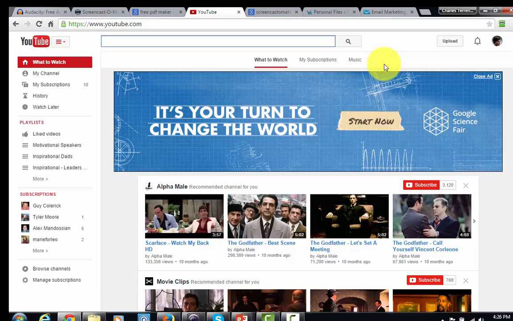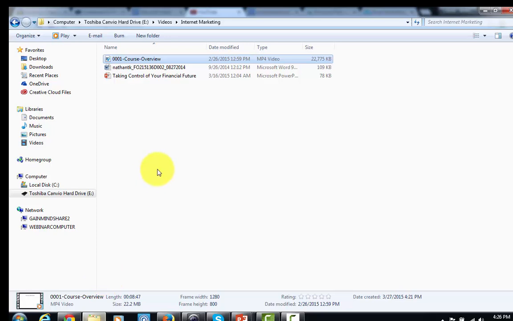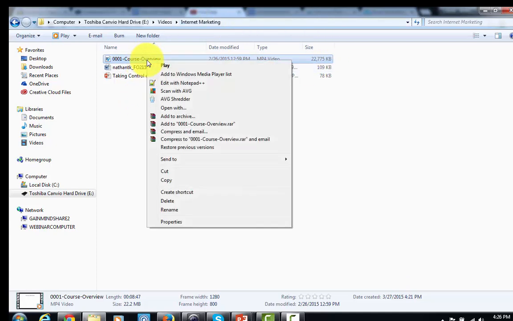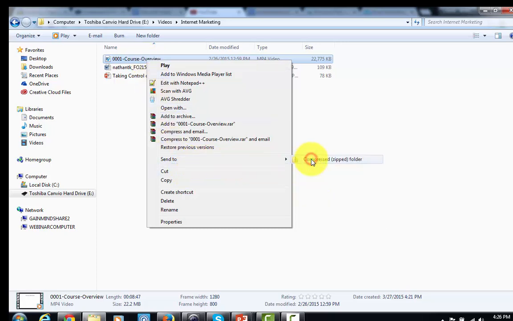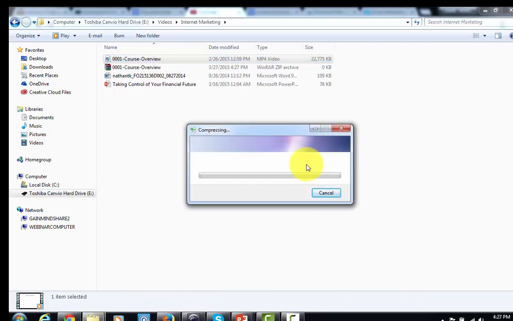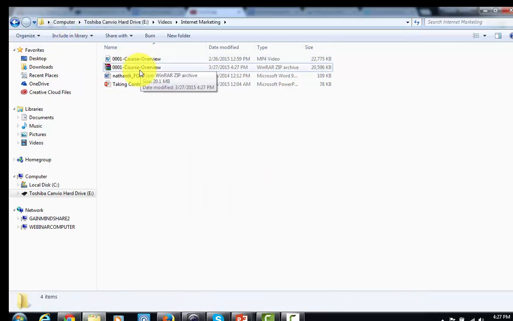Now, one of the things that you'll want to think about is where you are going to put the files if you are going to use a downloadable format. Now, before we do that, I think I talked about the fact that you are going to need to be able to zip up your documents. One of the ways that you do that, you go inside of your drive, you just simply right-click, and you send your information to a compressed folder. Once you've done that, then you will have a file that is zipped and it is ready for delivery.